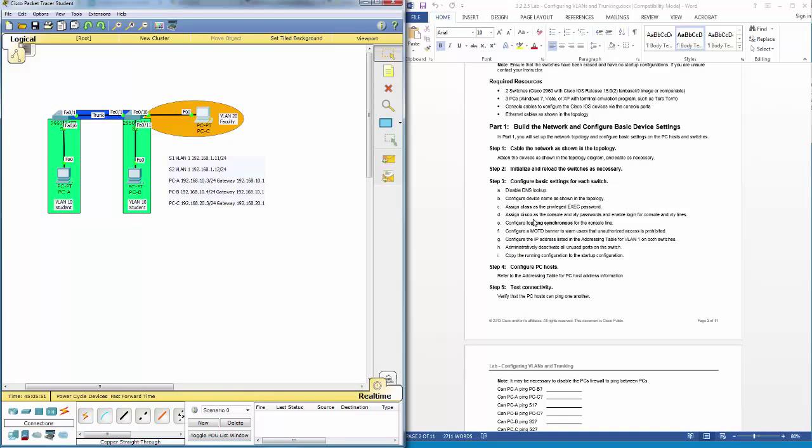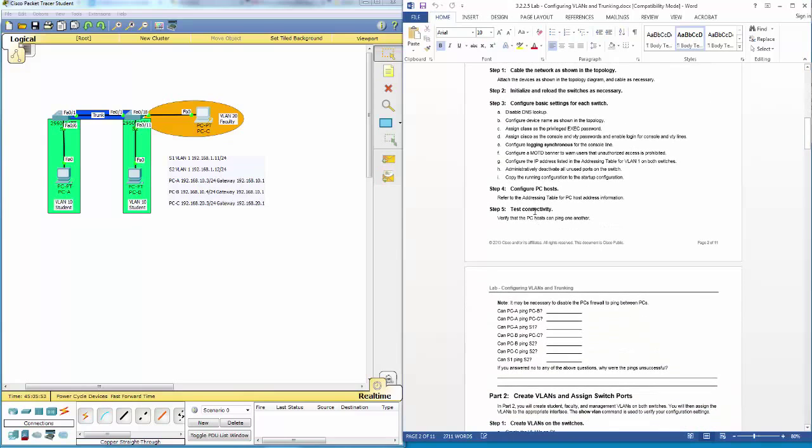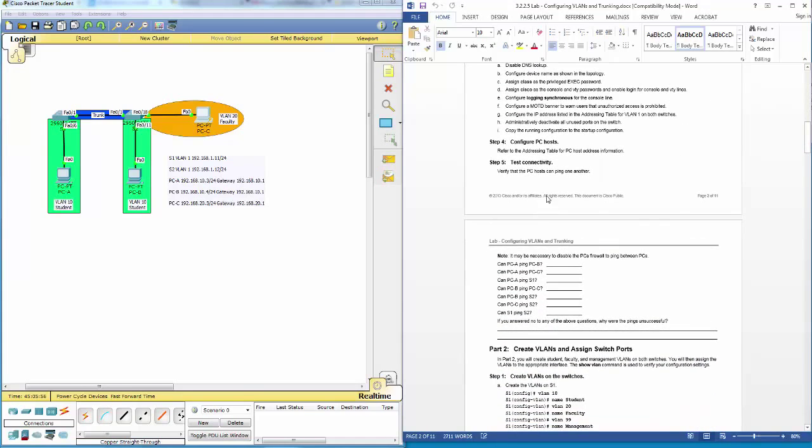So that's done now. And we'll move on to step 5. As forewarned before, we'll be providing answers, but from the configurations, if you are completing the lab, you should be able to gather your answers based on what we do.